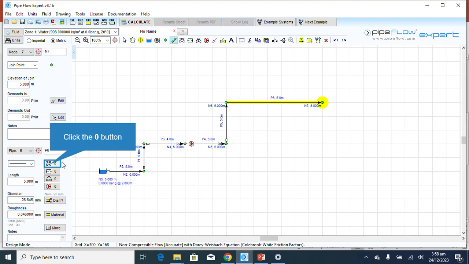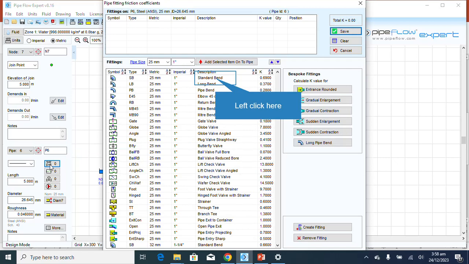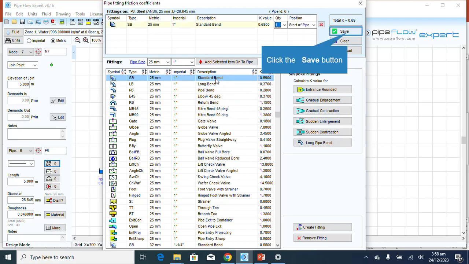The fitting I'm adding here is a bend. So we'll just come and select this, add a bend, click save.